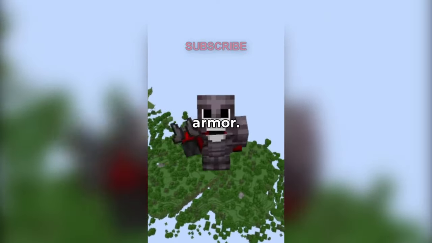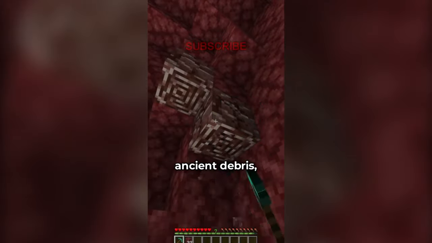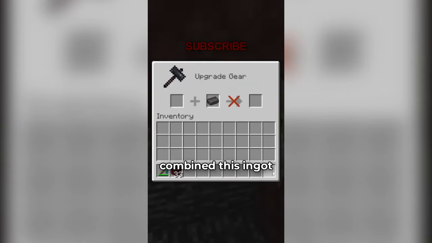In 1.20, they completely changed how to get netherite armor. So before 1.20, if you wanted to get netherite armor, you needed to mine ancient debris, smelt it into netherite scraps, then with 4 netherite scraps, you can finally make 1 netherite ingot. And if you combine this ingot with a diamond tool or armor, it would turn it into netherite.